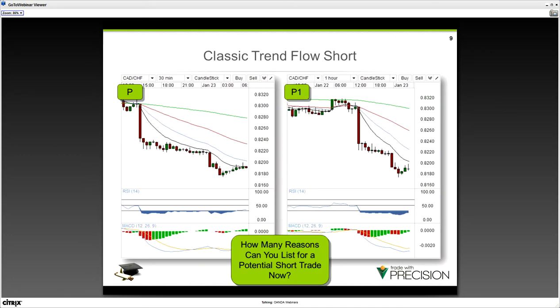Now this right here is a chart structure that we'll be looking for to identify the entry for the trend flow trade strategy. This strategy will include a checklist that you'll be able to use systematically on each and every trade. And in this strategy, we'll be looking to buy or sell these pullbacks within a well-defined trend. So you'll learn about buy and sell zones and how to use the moving averages to identify the correct chart structure for this particular trade setup. Now the content that you'll be learning today will help you to list out all of the reasons for taking this short trade, including your entry, your stop, and your targets.